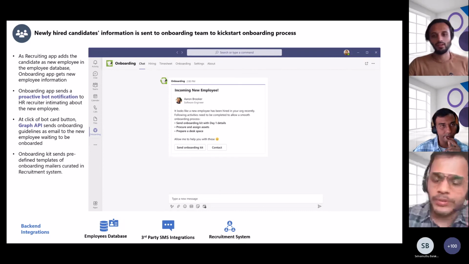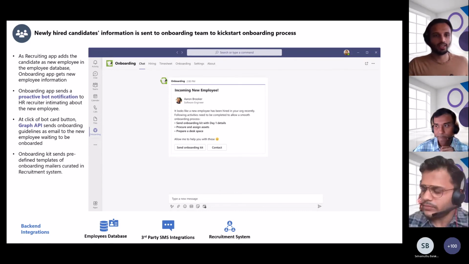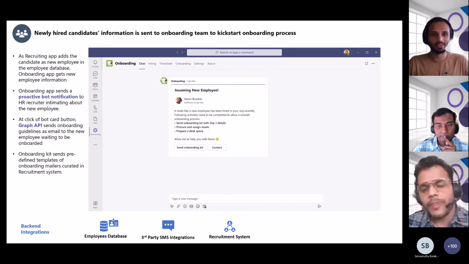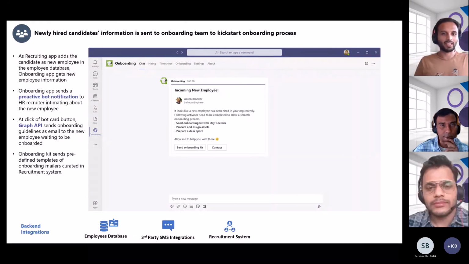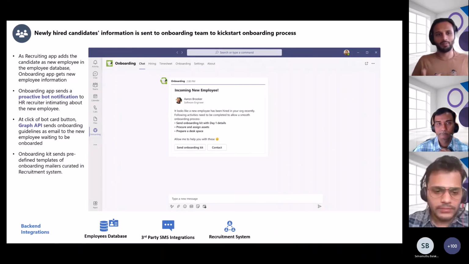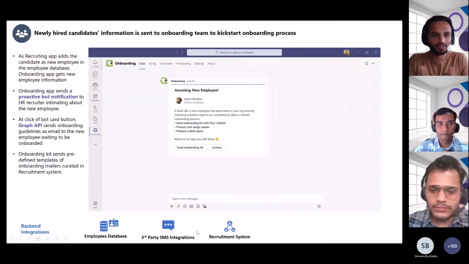Just another point to add there: a lot of organizations have probably integrated with SAP SuccessFactors or Oracle HCM for their human capital management. Those are backends, and there are APIs, both RESTful, SOAP or OData APIs, available in an SAP system, which can again integrate with Teams.